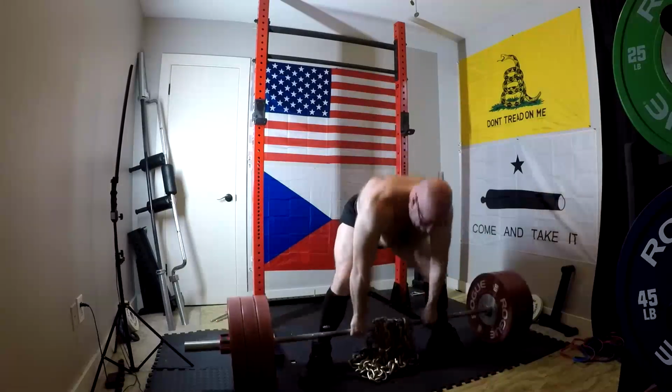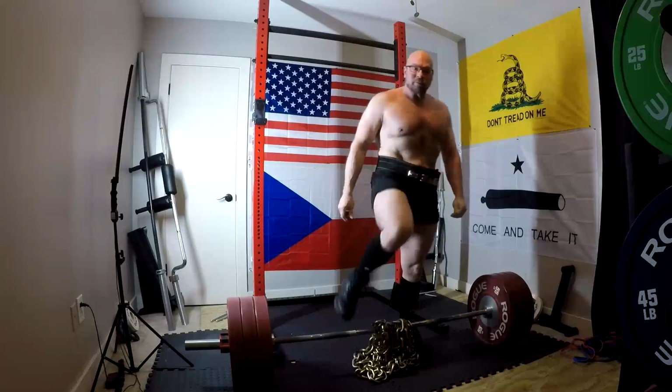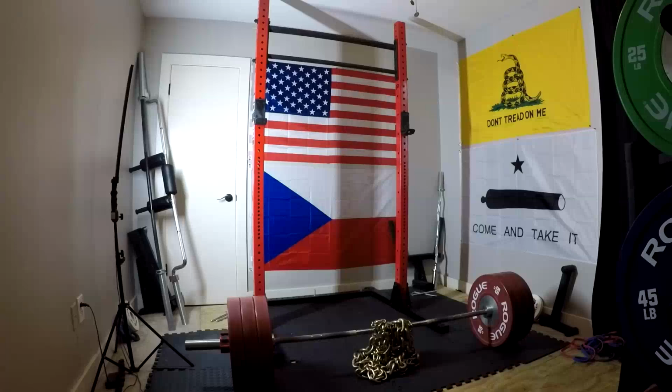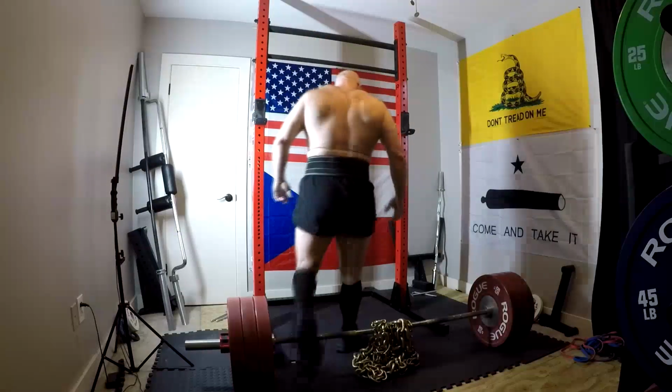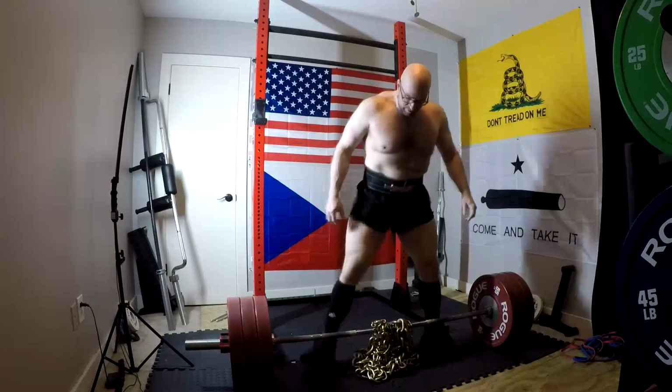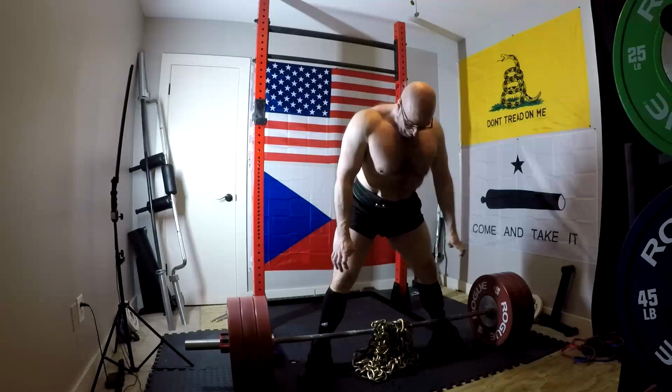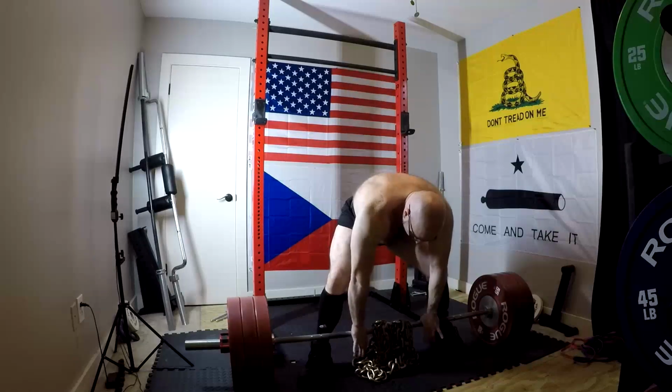And again, you're usually dealing with weights that are fighting you at the top. So it might be somewhat light at the bottom. You're building speed and then you're forced to drive through. And normally we decelerate at the top of lifts, right? We decelerate at the top of lifts. This forces you to have to try to accelerate, and it changes your deceleration curve considerably, which makes you generally more explosive on your big lifts.